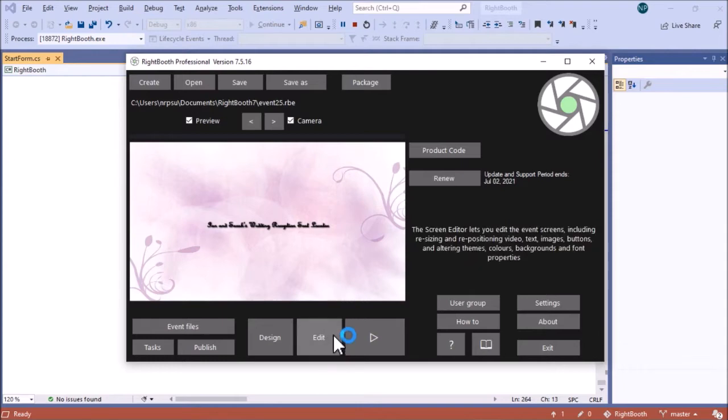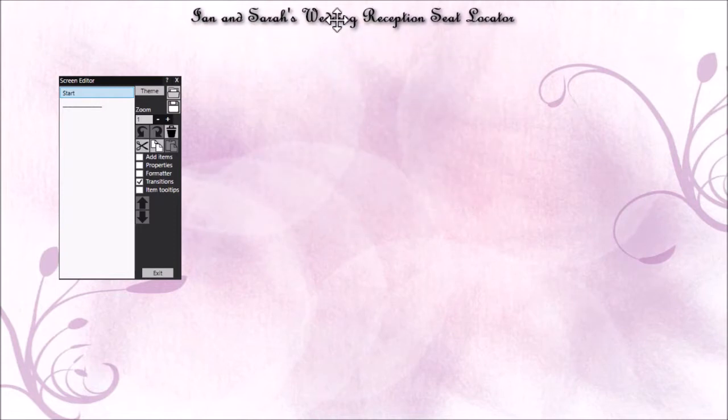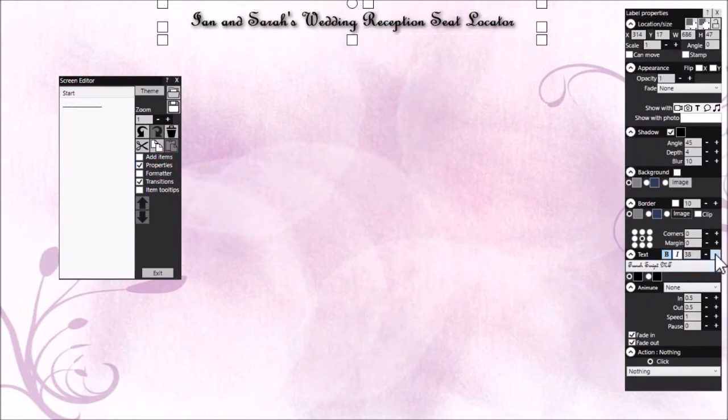Okay, let's go straight into the screen editor. Now as you can see, RightBooth has created an information event with just a start screen, and this is it, and it's just got our title on. I'm going to move it to the top. Let's look at properties. I'm going to make this bigger.